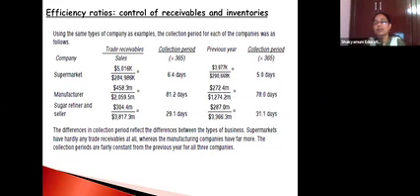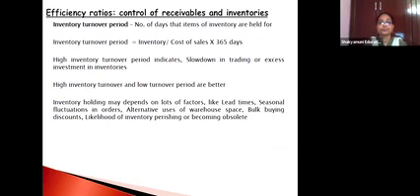Maybe we can reduce this 80 to 70 or 60 or 40, but it is never possible to reduce this 80 to 6 days like a supermarket, because the nature of that industry and this industry is different. So we have to consider this while analyzing or while comparing the collection period between one company and another company, and between one period and another period, right?